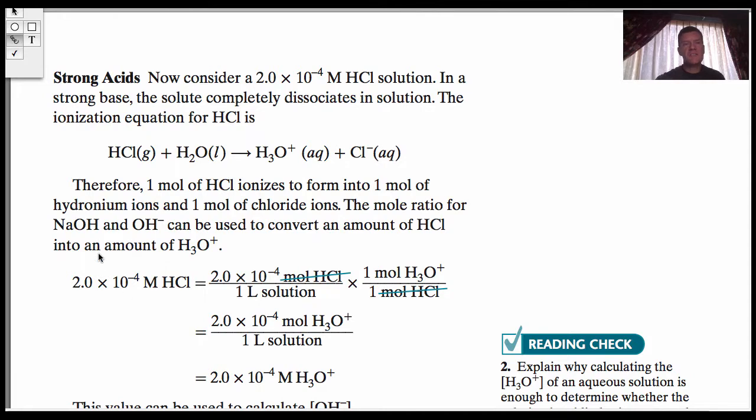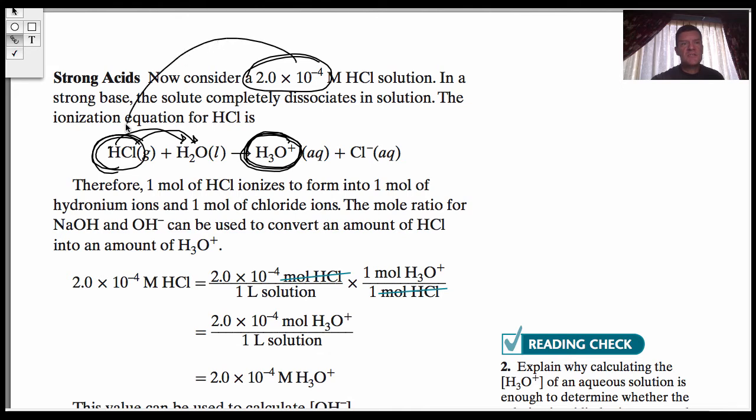Same thing for strong acids. Here we have a strong acid, HCl. If I am told that we have 2 times 10 to the negative 4 molar HCl, and we put that into water, well, now this water, its ionization constant is always 10 to the negative 14, but now it's going to be influenced. One of those ions, either hydronium or hydroxide, are going to go up, and the other one's got to go down. Well, in this case, it is the hydronium that goes up, because an acid donates its H plus to the water, increasing the concentration of hydronium ions.